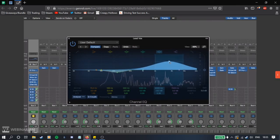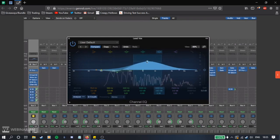So up here sounds kind of bad. There it just seems to complement his voice a bit more, so we could try it around here. So we found it by boosting aggressively, and then we back it off like this.